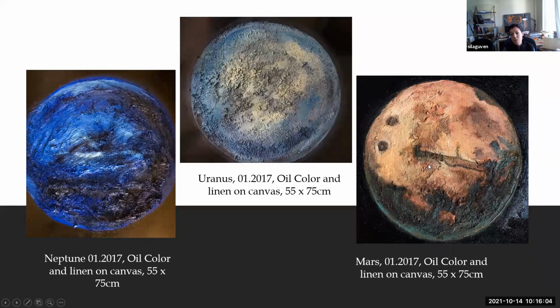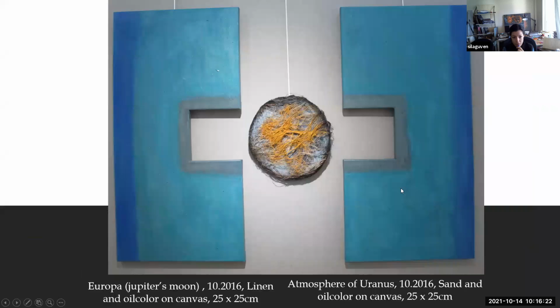I went to Egypt several years ago, so I took some sand from Egypt, an orange or reddish sand, and I use it for making Mars. So this is a Uranus atmosphere again, made with sand. I like making the same things, but trying different ways.